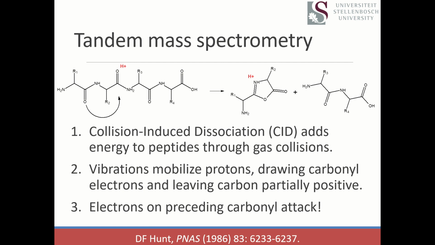Collision-induced dissociation is abbreviated the way it is to remind us of the physical process that allows us to break peptides. Collision-induced dissociation is causing the peptide to collide with gas molecules. These gas molecule collisions are happening rapidly enough that the peptide ion is heating up in the vacuum of the mass spec. So what does it mean to be hot in a vacuum, right?